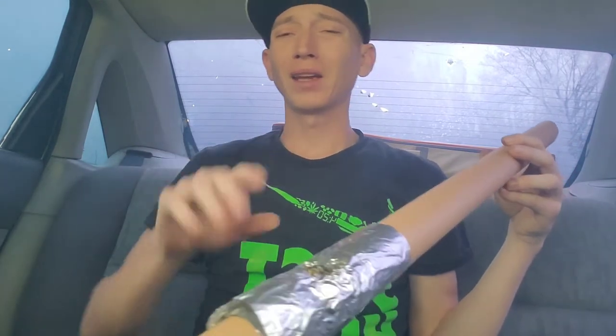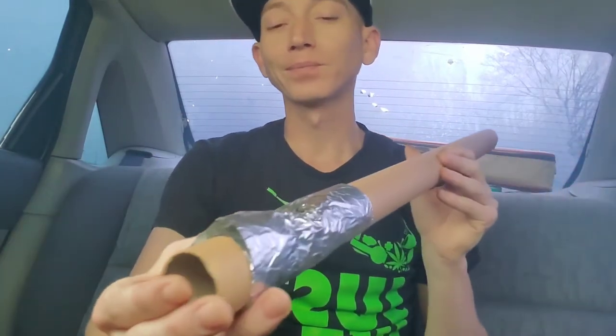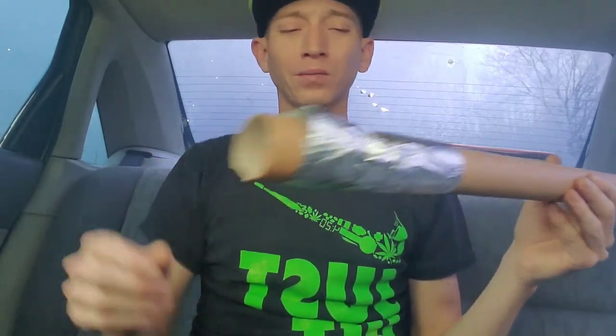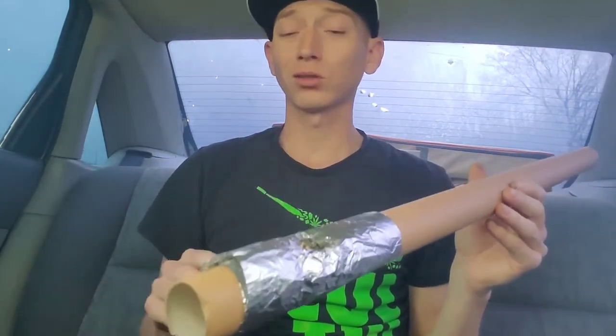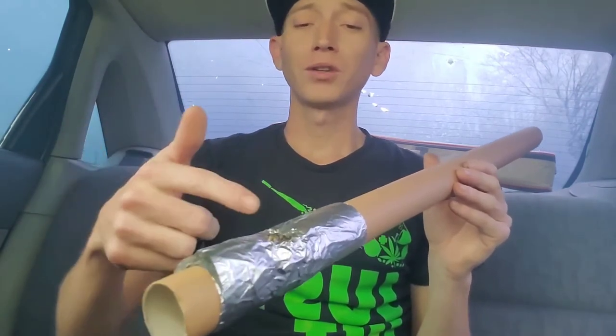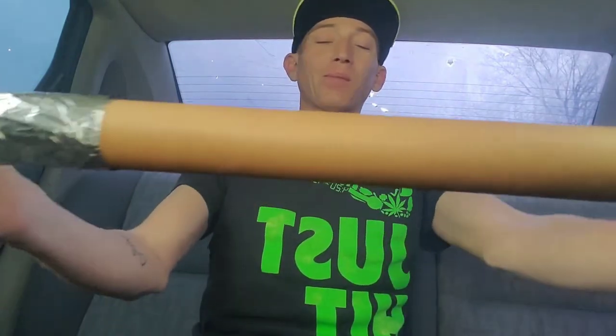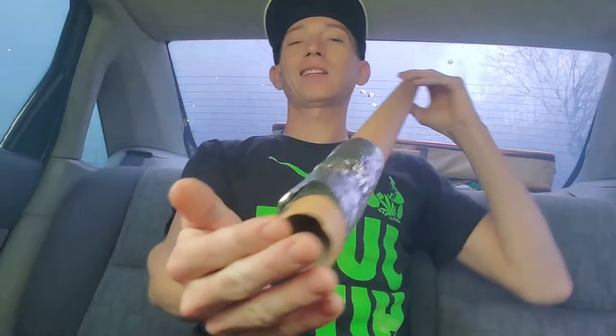Now when you use this method, make sure you only pack like a hit or two at a time. I mean, do whatever you want, but that's what I would suggest. And also, this one could be a last resort method, because foil is also bad to smoke out of. I heard you can get leukemia or some shit if you smoke out of foil a lot. So don't do it unless you absolutely have to. But that's how you make a gigantic steamroller with foil.